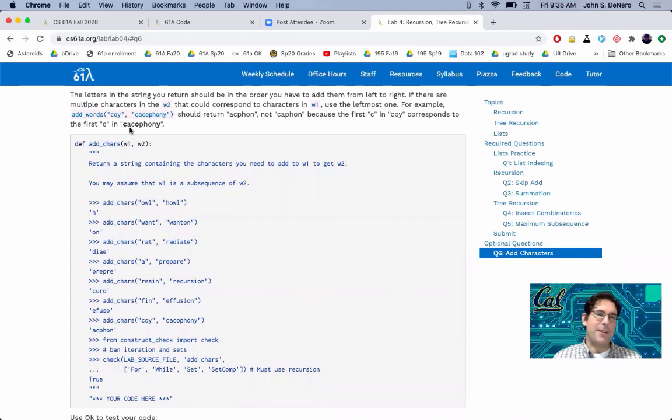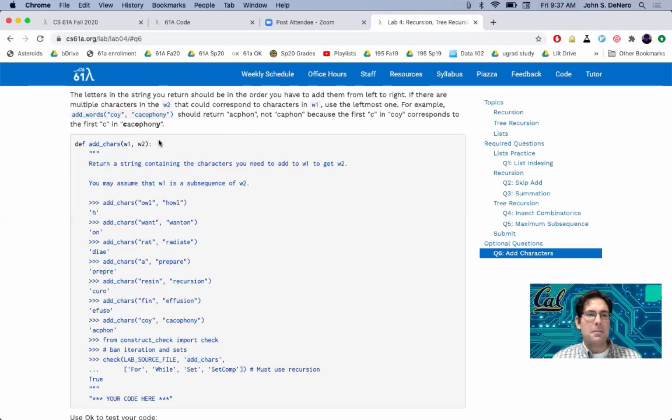So maybe let's talk about this for a moment and how you might go about it. You have a choice of whether to work through the words from the beginning or the end. And there's some condition here that says when there's repeated stuff, it should happen in a particular order. I think we can just ignore that for now and focus on getting some reasonable answer, and then we could worry about this condition. And therefore, I don't think it matters whether you work through the words from the beginning or from the end.